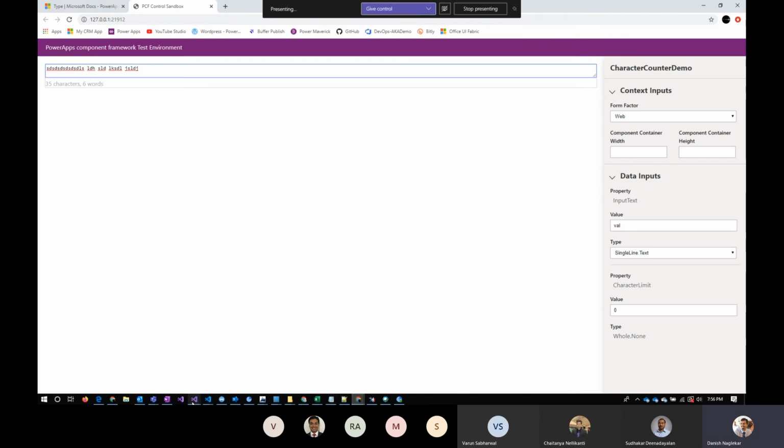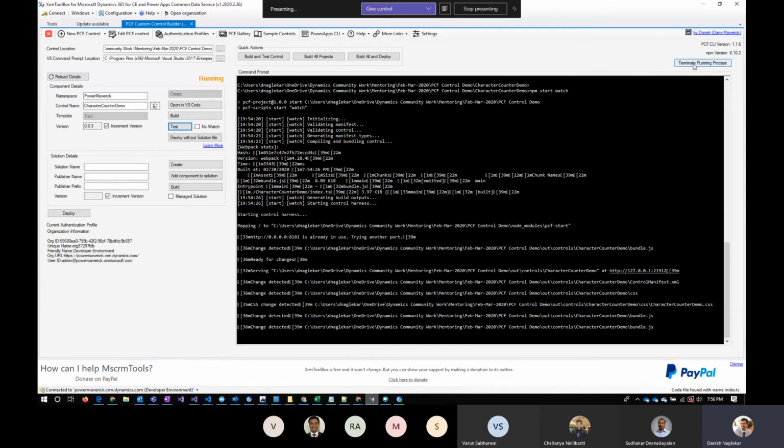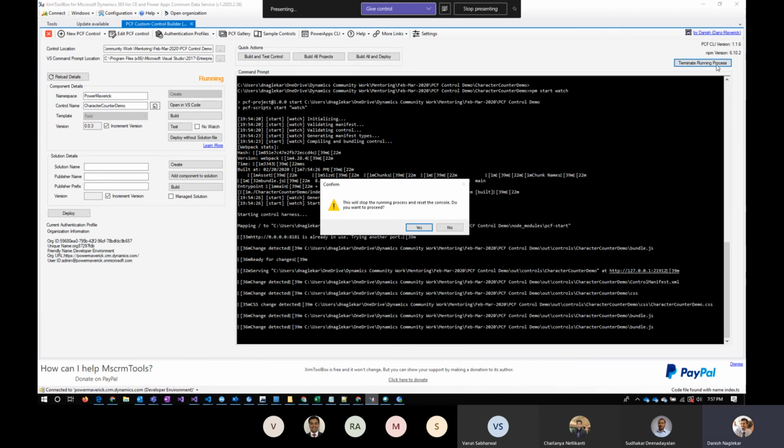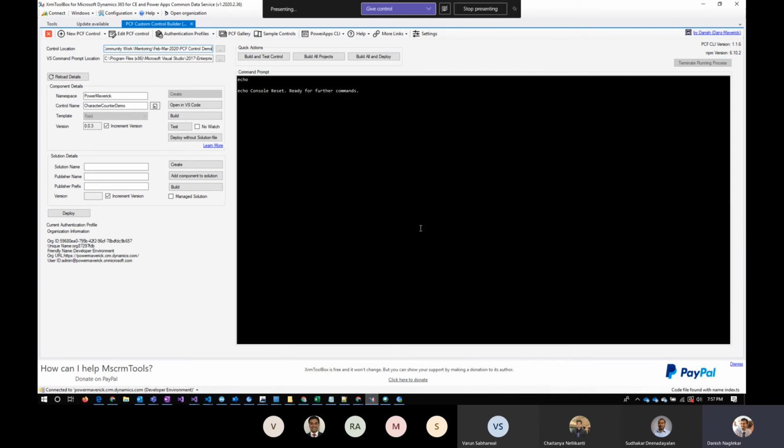So let's go stop this. Let's go to tool, and because we have initiated this test with watch, this particular console keeps on reading for the changes even if we have closed the browser, because it cannot detect whether the browser is closed or not. So because it's still detecting the changes, we should hit the terminate running processes button over here, which terminates the process.